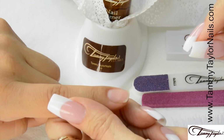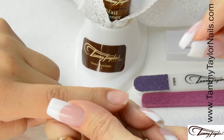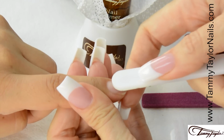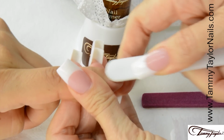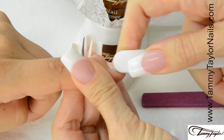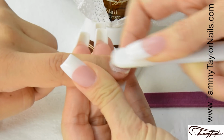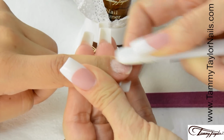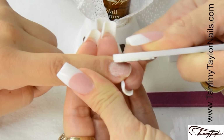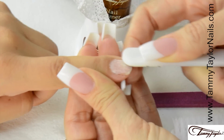I will be applying the gel polish over clear acrylic, so I am first going to demonstrate how to do a clear acrylic nail. I'm going to etch the nail, remove all the shine on the nail. I'm using my etcher stick with my 100 grit purple terminator. Go with the way the nail grows. Make sure there's no shine on the nail. This eliminates 75% of any lifting problems.